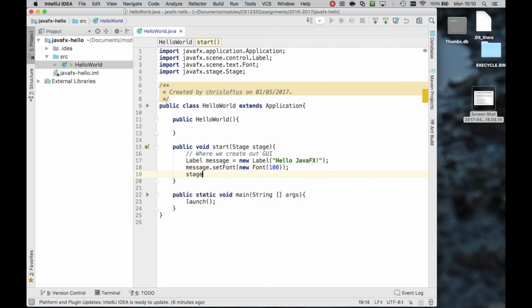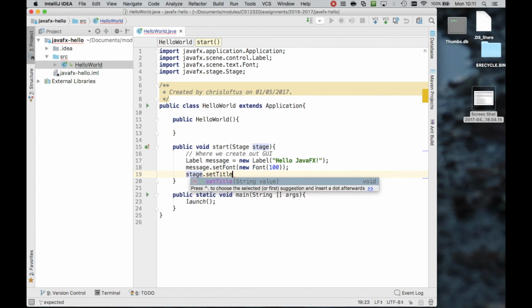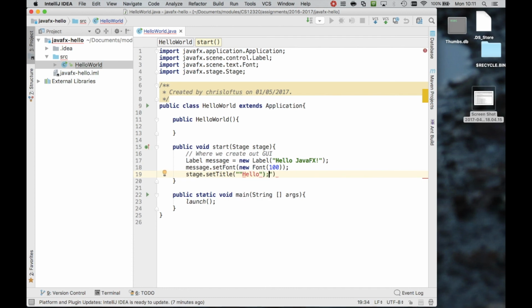Set the title of the window. So stage kind of represents the window that we're dealing with. So set title, and it's just going to be hello. Oops. Okay, it would help if I typed correctly.